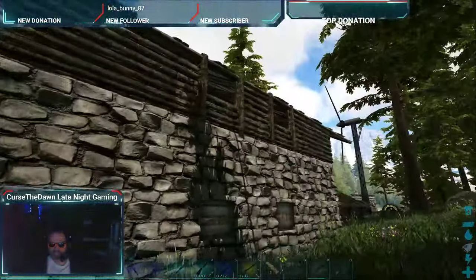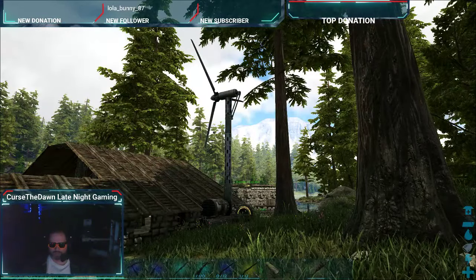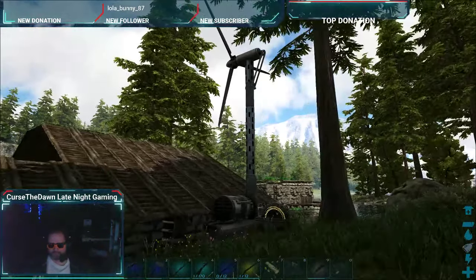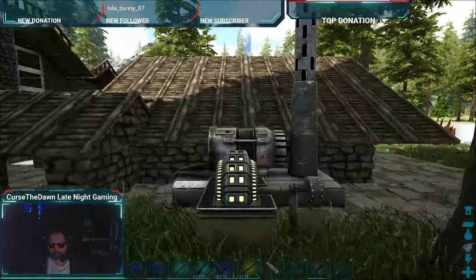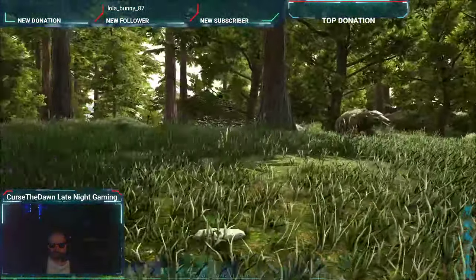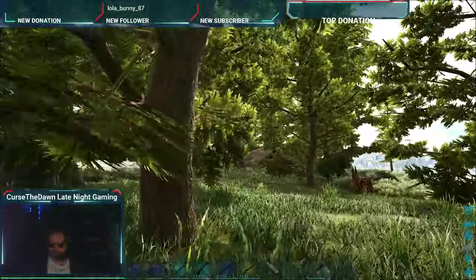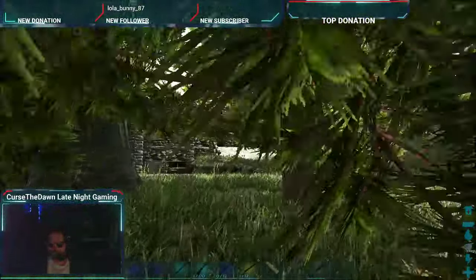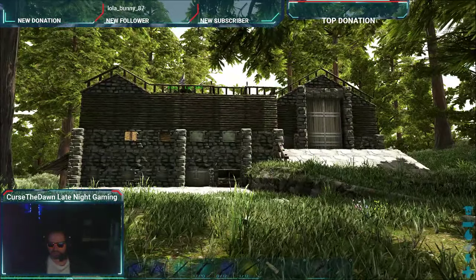We have the wind turbine I found in a drop, and I decided to give it a try, and no, it doesn't work. There's no wind here, apparently. But let's move on to the animal barn, or I don't know what you call it. I guess you could say animal barn. It's bigger than the house, I think.